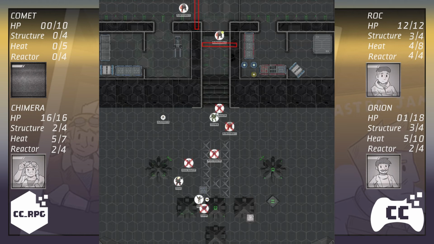And then I will go with my assault pattern laser rifle and fire at Automech D. 11. 11 will miss. Okay. And I will take 1 heat. So that puts me at 6. So that's all that I can do. Gotcha. I mean, it's great.